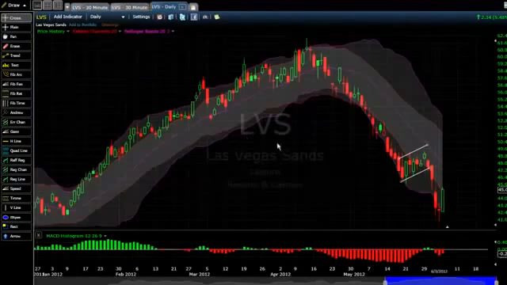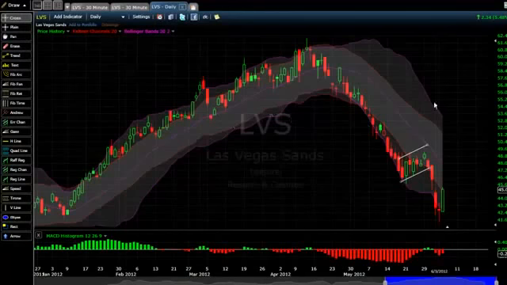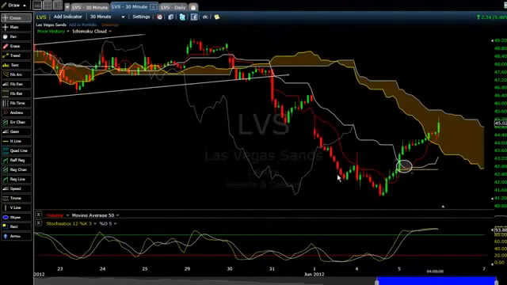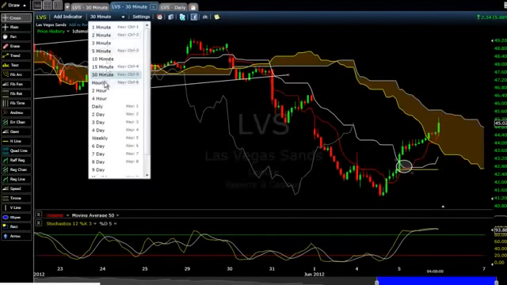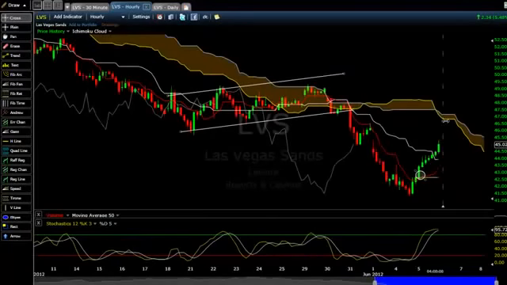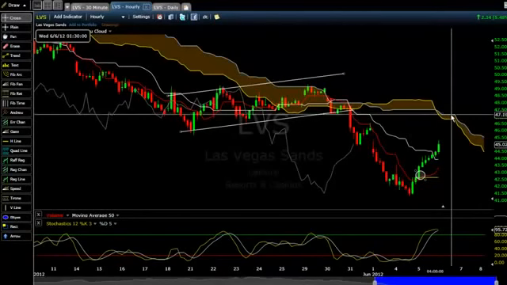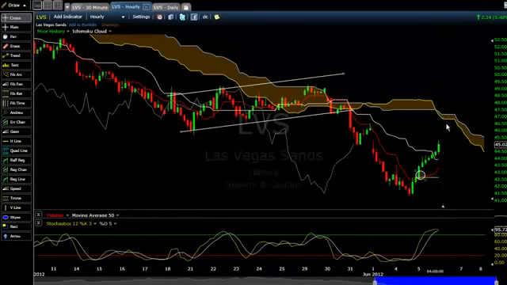I also have a chart set up where I use Keltner channels and Bollinger Bands for a signal, but since we're talking about Ichimoku, we won't cover that right now. So tomorrow I'm looking for a move above the Kumo here. That'll be a continuation signal, and then I would look for that to continue into the 60-minute, which presently we have some resistance up here at the 46.75, 47.25 area. Okay, note the narrowness of the Kumo related to this over here, so there should be less resistance, and we're almost going to get a TK cross right here on the 60-minute.